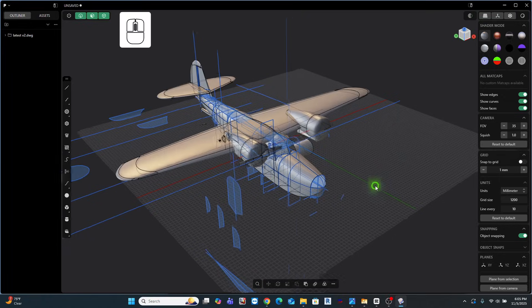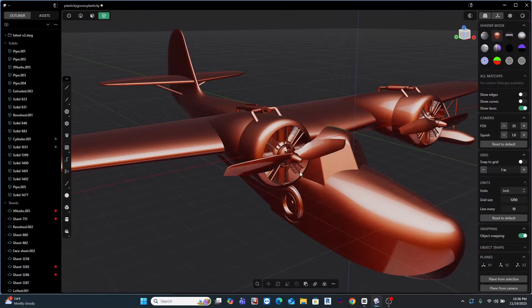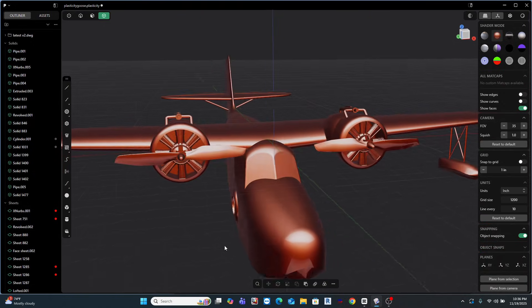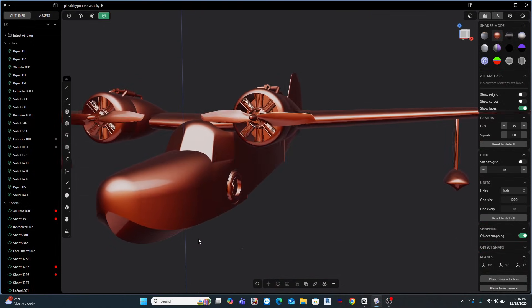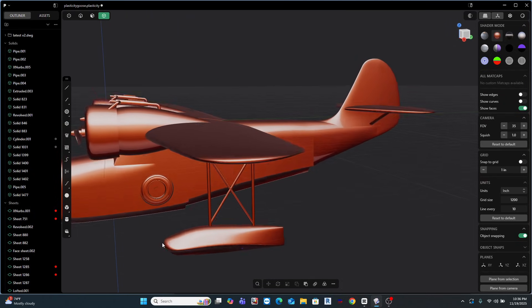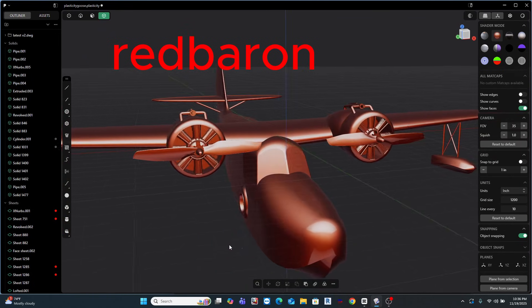So here it is — the Fusion model exported to DWG. It's obvious I really like this software. If you'd like to try it, check out the link in my description for a 30-day free trial. And if you like it as much as I do, use my discount code REDBAREN for a 10% reduction in the price of the software.